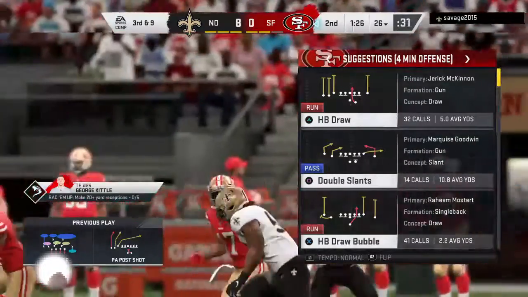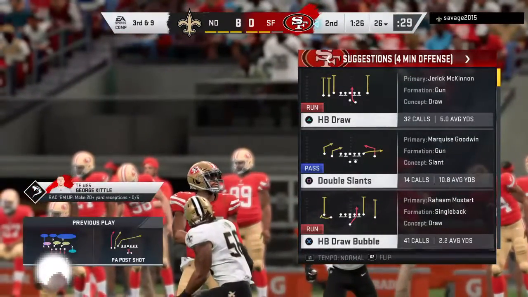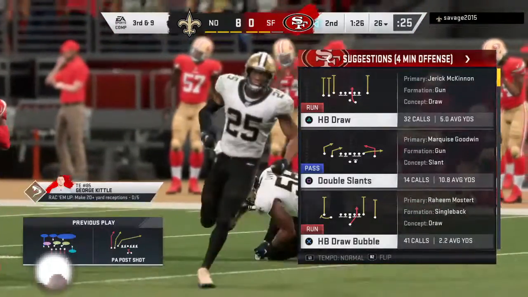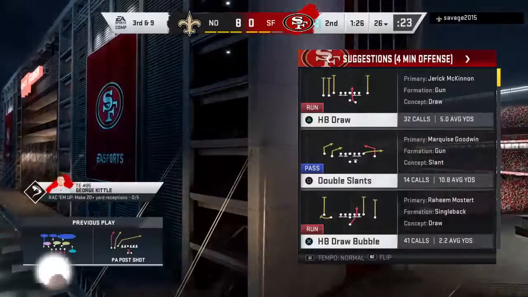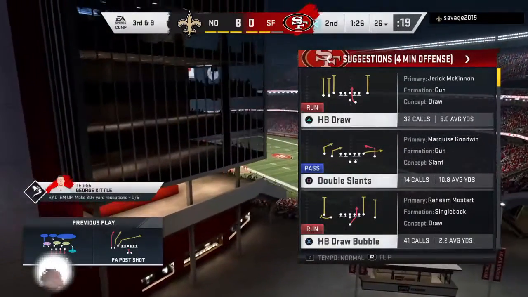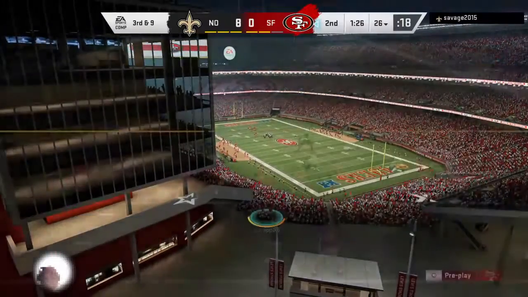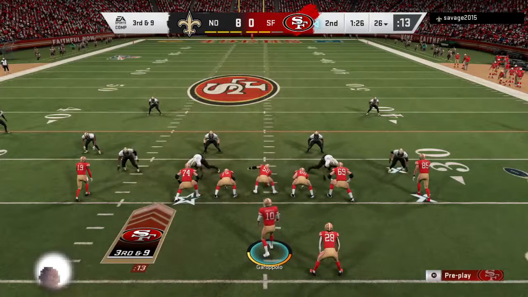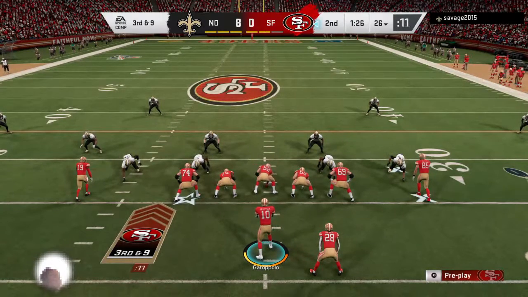This team is not going to make it easy for you. They're a physical group, and we just saw it there on that play. He came in and made the contact just as he's trying to haul it in. After an incomplete pass on second down, that'll leave him trying to convert on 3rd and 9.